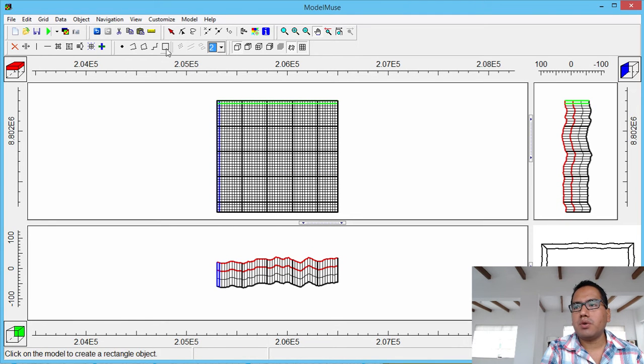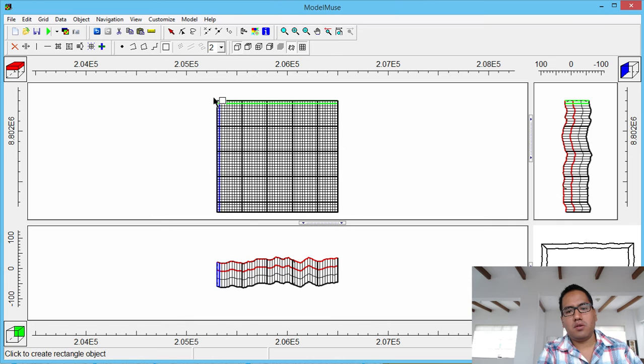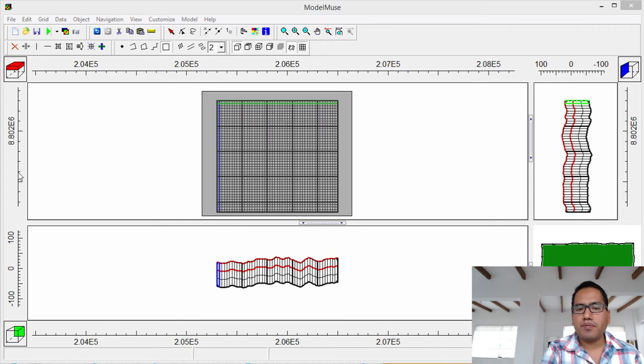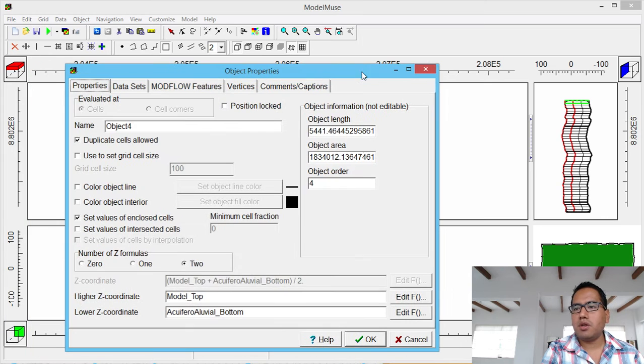So here we go to this, we select a rectangle, and we will apply a boundary condition that will be the recharge and evapotranspiration.